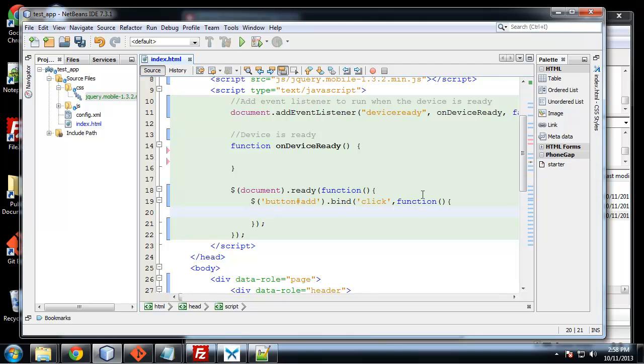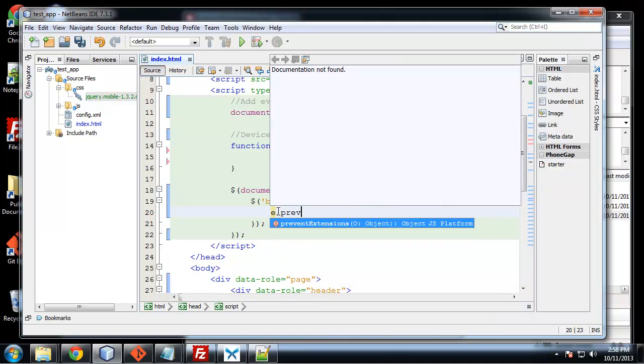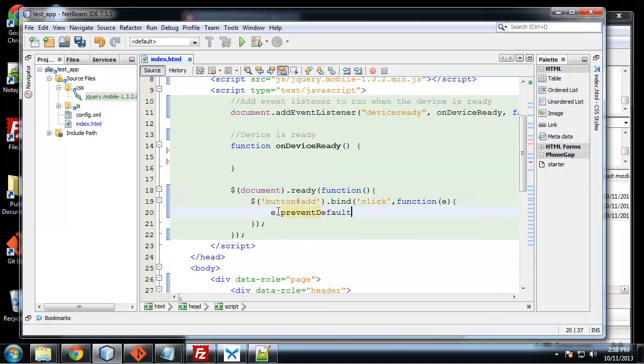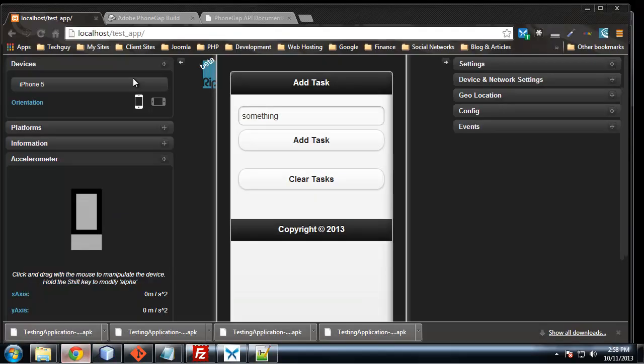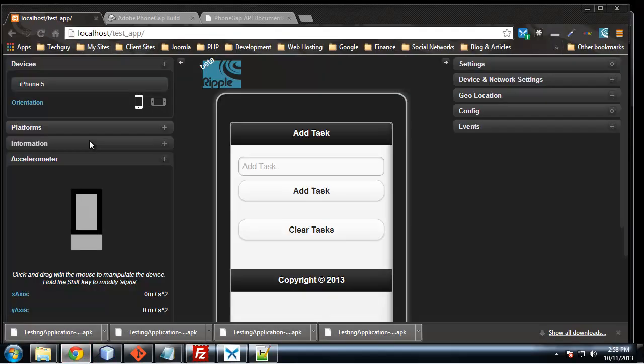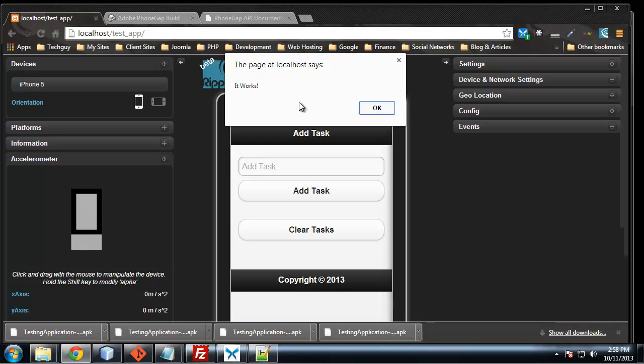So we can use an event parameter here, and we're just going to say e, which stands for event, prevent default. And that'll just stop it from doing anything aside from what we're going to tell it to do. Now let's just test it out by just saying alert, it works. So let's save that, and let's reload and click this, and we get an alert.